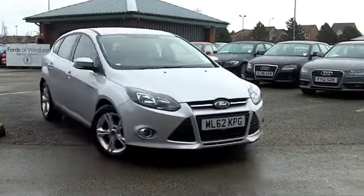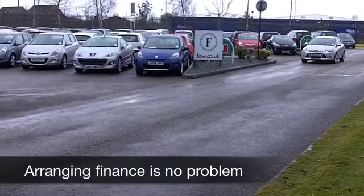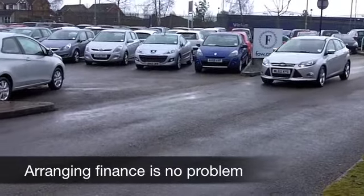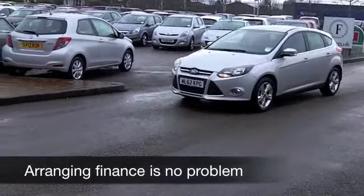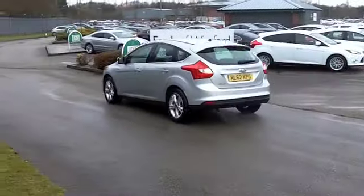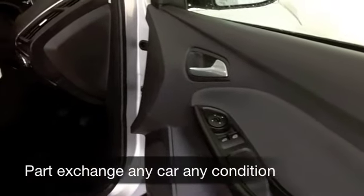You get pretty reasonable running costs from its 1.6 petrol engine. This one from 2012, let me tell you, is as good as new — it's only got about 1,500 miles, just a bit over on the clock. So if you were to drive this away from a Ford main dealer as a brand new car, you'd be paying several thousand pounds more. So come and check this one out whilst it's here.